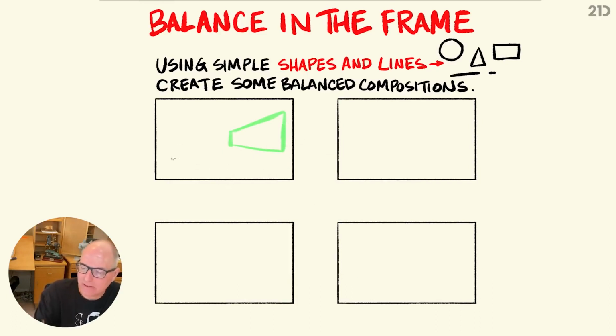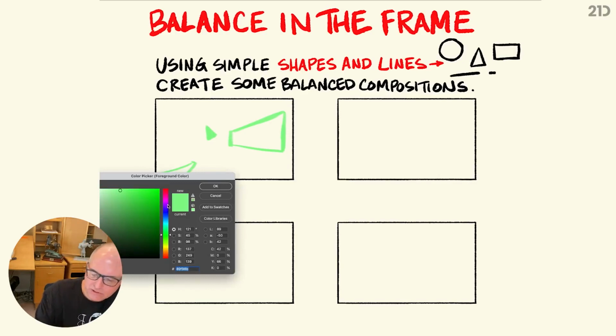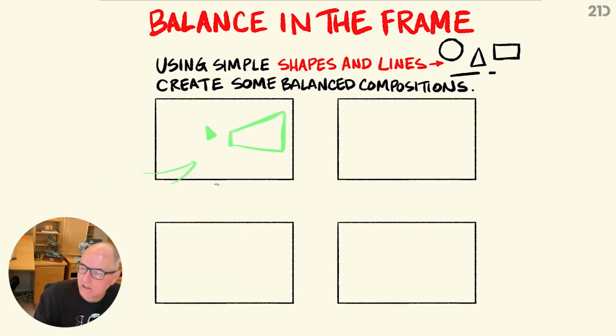So I'm going to lead with a couple shapes like this. I'm going to lead our eye into the frame, and I'll do a real positive shape here of a rectangle. I really want this to be darker. There we go. And these could be colored, they could be filled in with color. Look at this nice swooping shape here that points in. But this is actually very directional too.